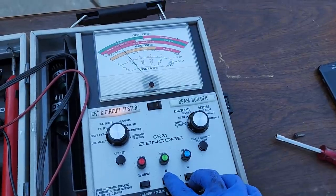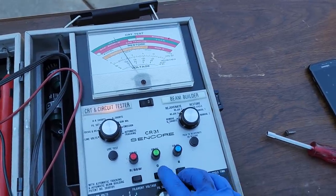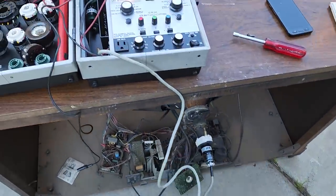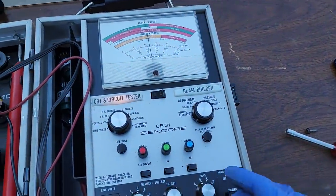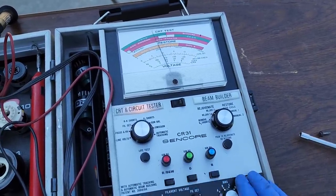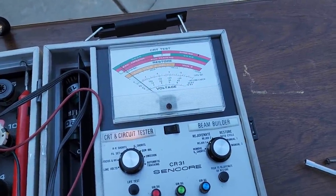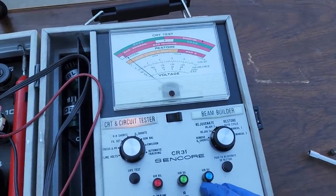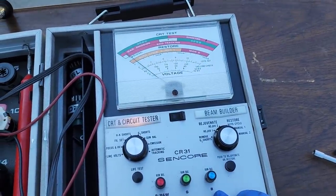That's blue. That's green. That's red. You know, these newer CRTs like this, they should just peg the meter. And when I say new, I mean, you know, 1980 on up, they really had good emissions by this time. So yeah, this is toast. And that's with everything cranked all the way up. If I go to cutoff, I actually do have some there. Barely, it just meets the line with the thing all the way up.